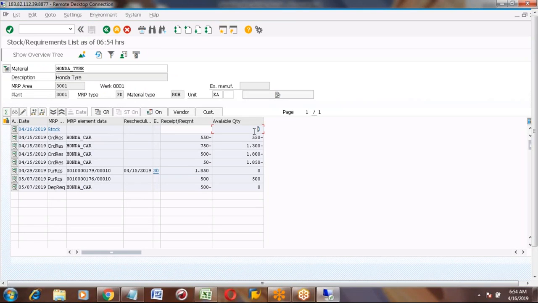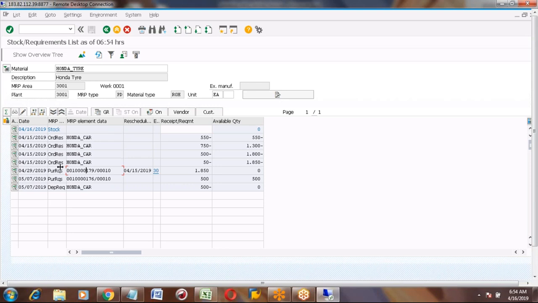Say one more time, earlier you said something about the tire. Yes, the tire is a raw material. We don't have stock for this tire, because we buy this tire from the third party. So how to buy is actually another part, but I will show you how to do this also.